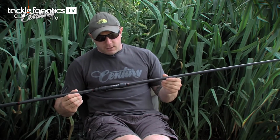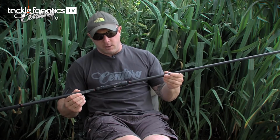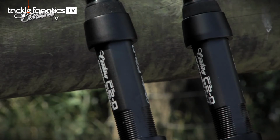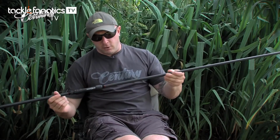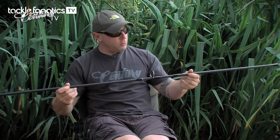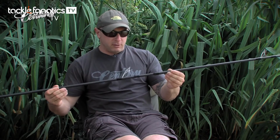The reel seat, again, we wanted to keep with the C2 theme, so we've gone with the Alps reel seat, and Alps have very kindly done us this really smart, custom, understated, matte black reel seat, which is hand laser etched in the factory with the C2 graphics. Little bit of EVA behind the reel seat, a little bit of EVA at the front just to streamline it and finish it off. Got the matching red tippings again and plain black whip in there, and then the 1K twill goes all the way down the butt section, and here's where you'll see something really, really special.